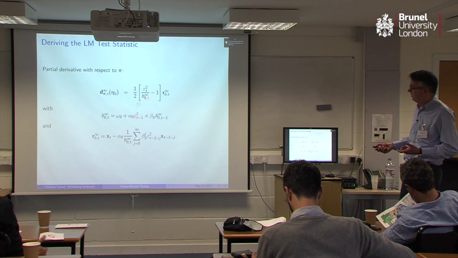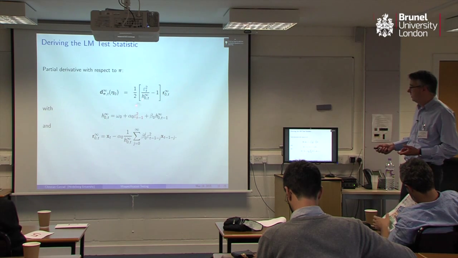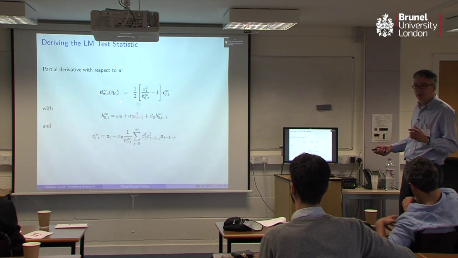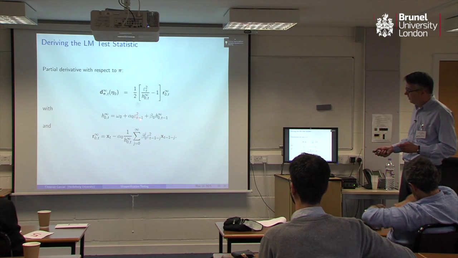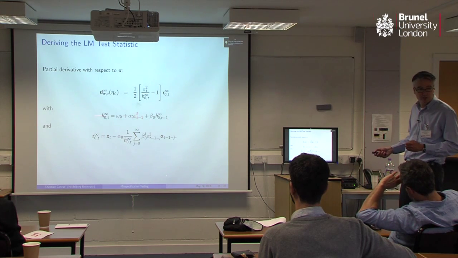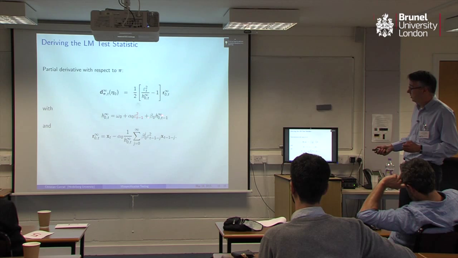Under the null, they should have expected value of 1. And you have this r here. And so I should say this h is the h bar evaluated under the null. And this means under the null, the tau is equal to 1. And so it looks like a standard GARCH 1-1 equation here, where you don't divide by the tau.